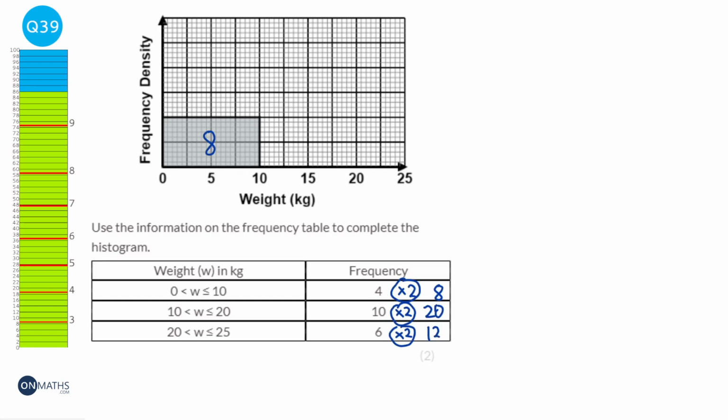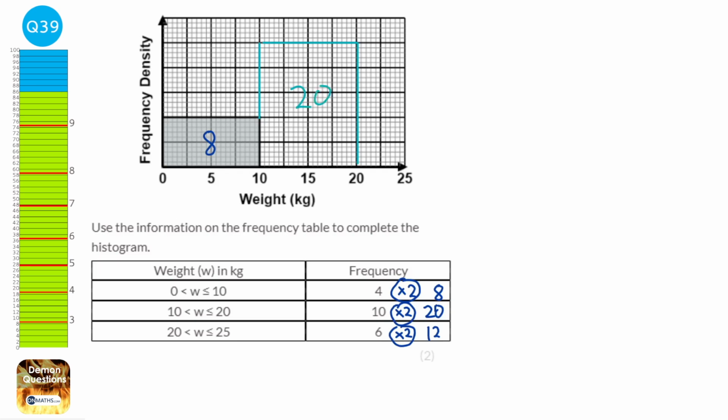The width of the next bar is 10. And we are looking for, well, if you look at it in squares, it is 1, 2, 3, 4 squares wide. And because we need 20 squares in total, it's going to be 4 by 5. So it's going to be 5 squares high. So up here, I'm going to try and pick a colour that shows up a bit better. There we are. And we've just got to make sure that there are 20 squares inside here, which there are.